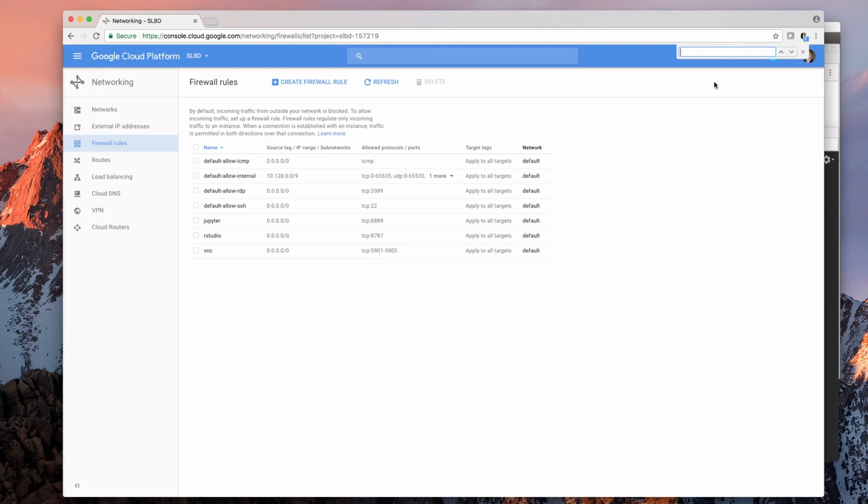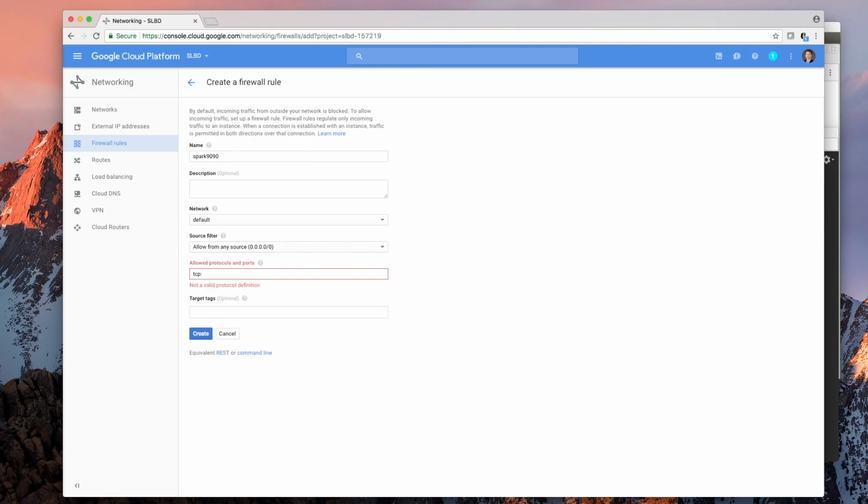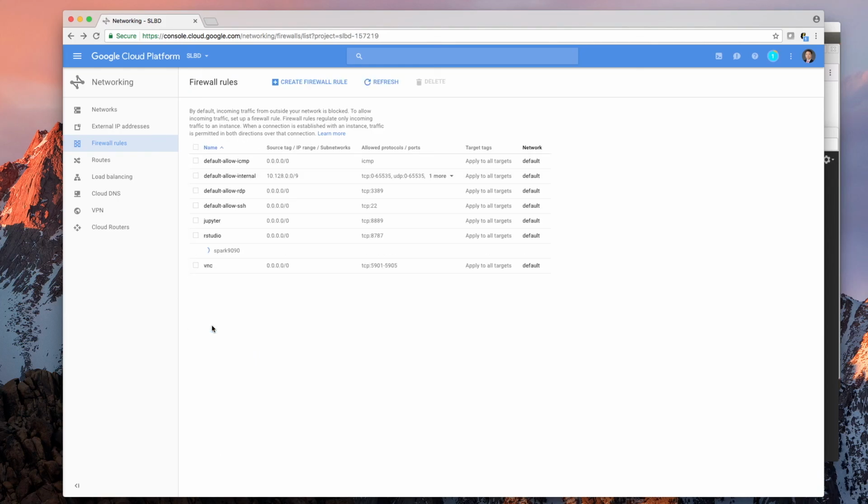Right now it is not open, so what I would do is create a firewall rule, and I'll name it spark-8080, and I will allow from any IPs and TCP 8080.